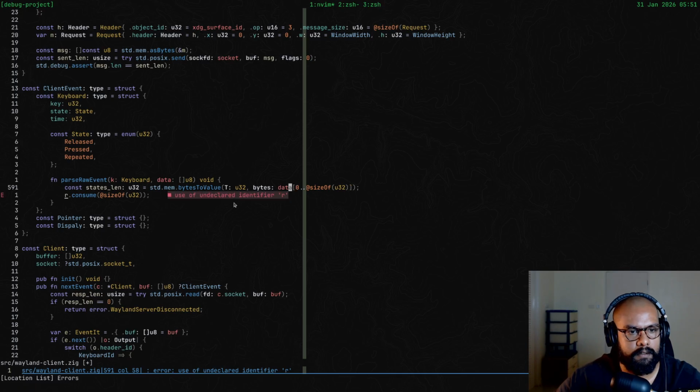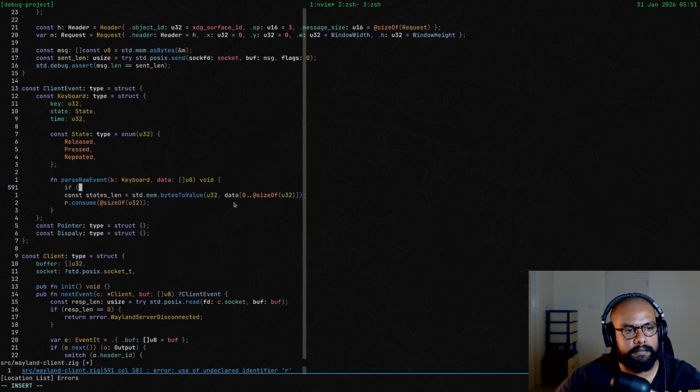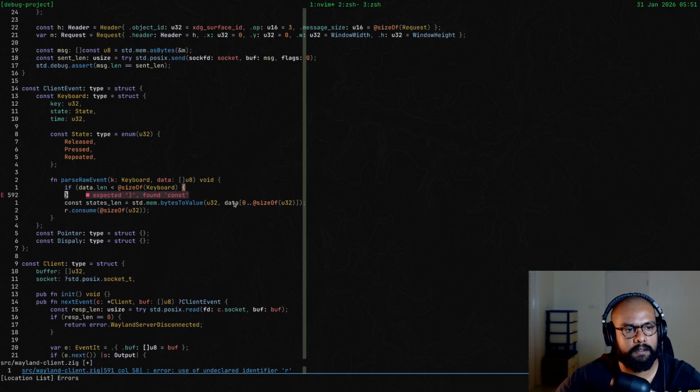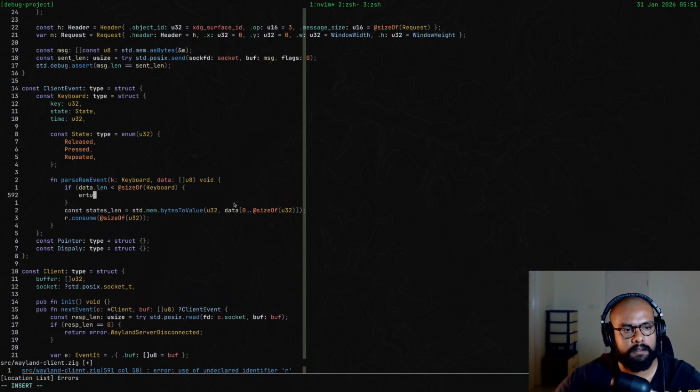Data. If data.len is less than size of keyboard, return error.invalid keyboard event.